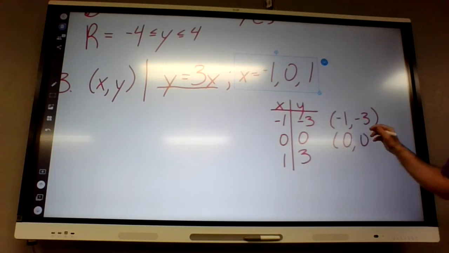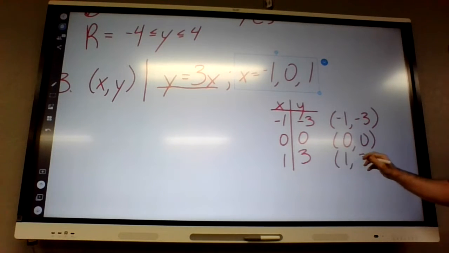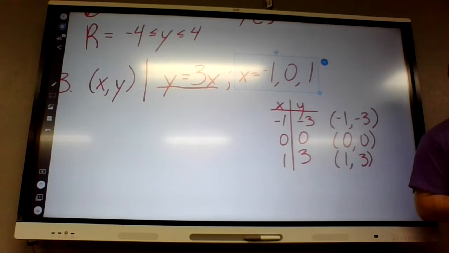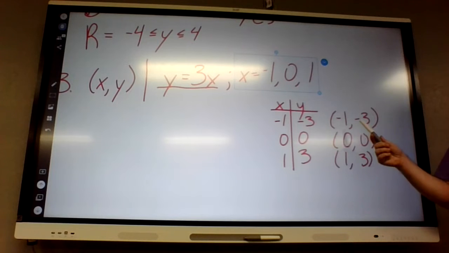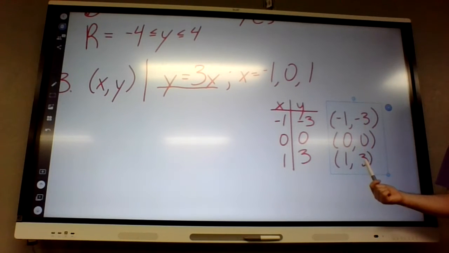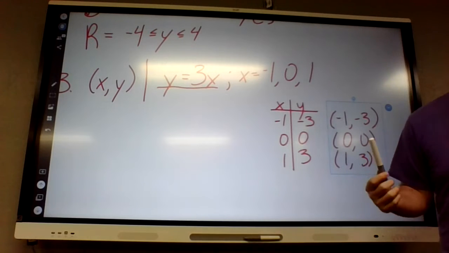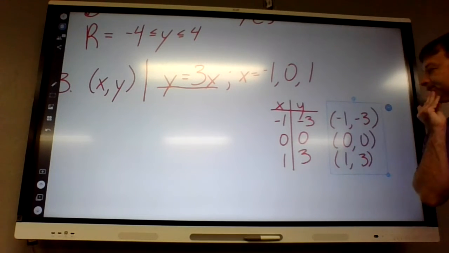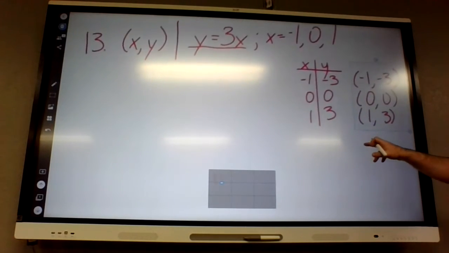Do we have to do that? I'm going to say no. The directions did say write it as ordered pairs. Well, if we were to graph the function, we would graph these, and we're going to in a little while. We would graph these 3 points. It says so. Oh, it does? I thought it was 17. No. Okay.